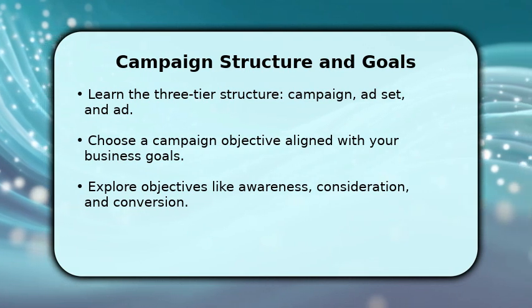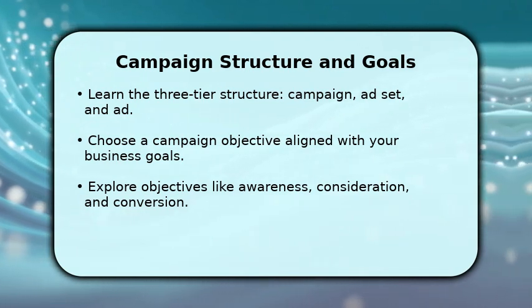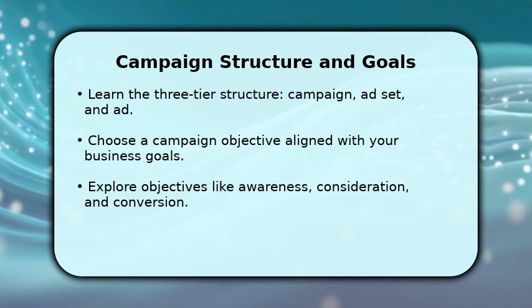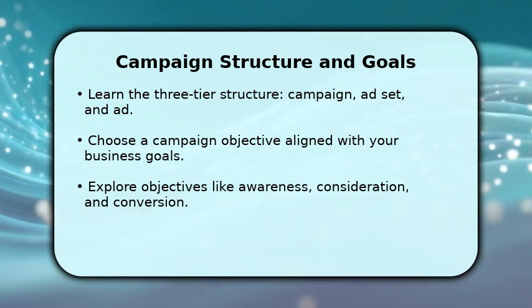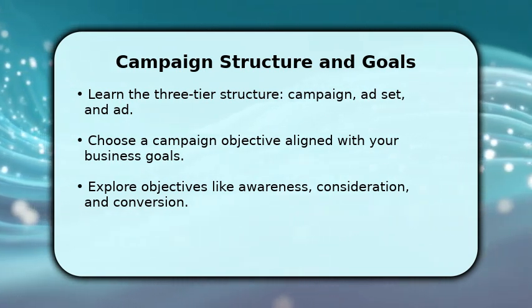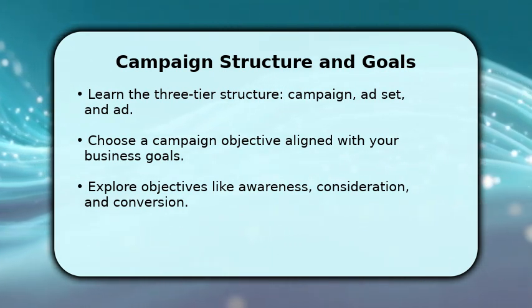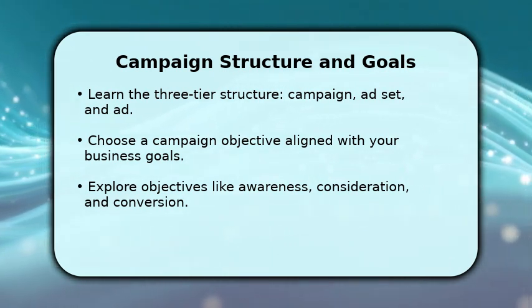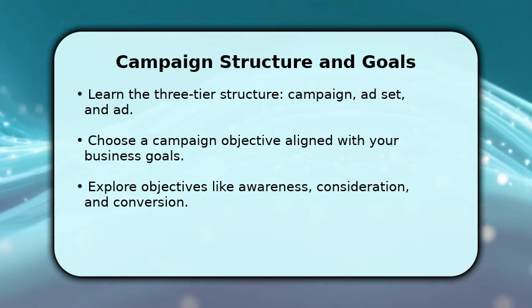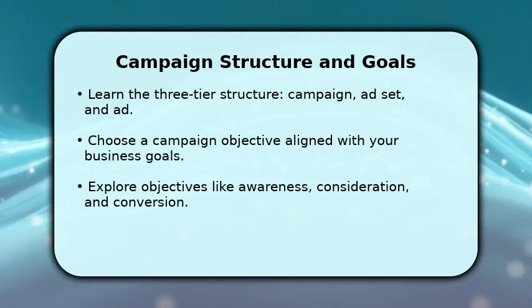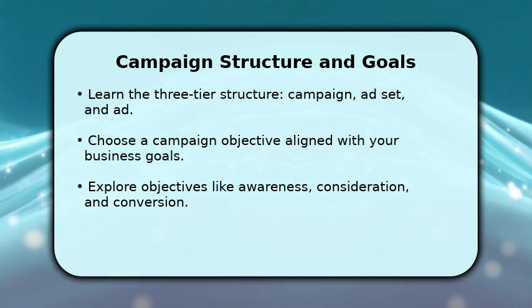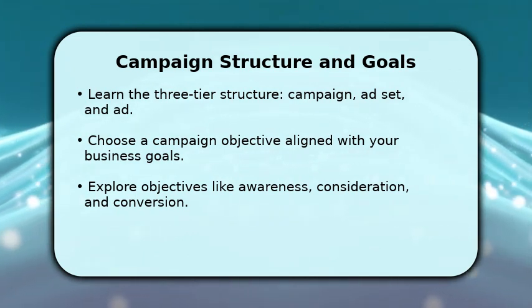Every ad campaign has 3 levels: the campaign itself, ad sets, and individual ads. Begin by selecting a clear campaign objective that matches what you want to achieve, whether it's increasing brand awareness, driving website traffic, or generating leads. Facebook offers 11 distinct objectives to guide your strategy, ensuring your efforts are focused and measurable from the start.